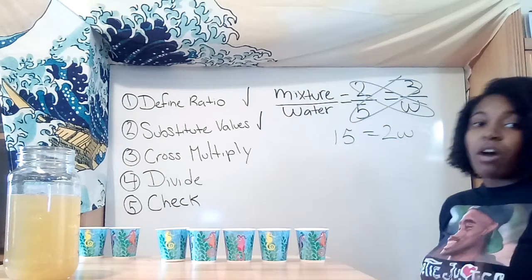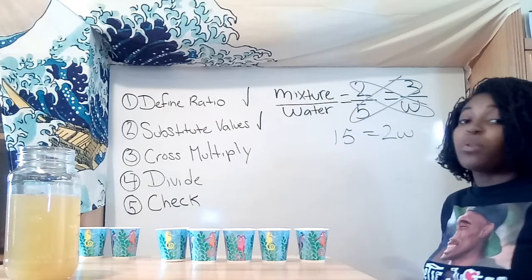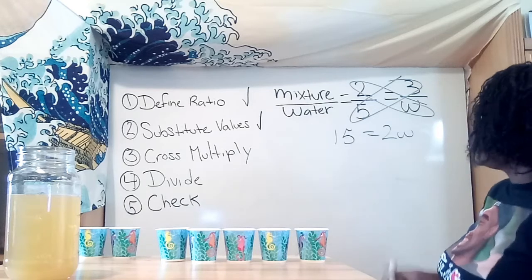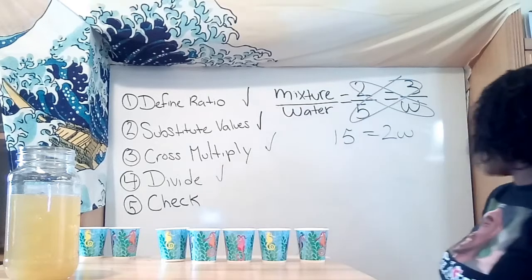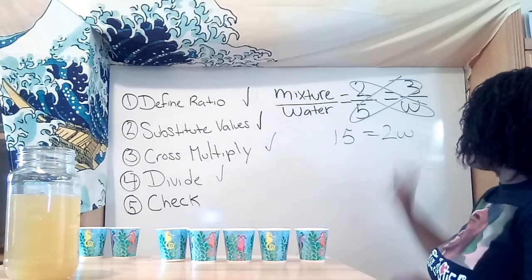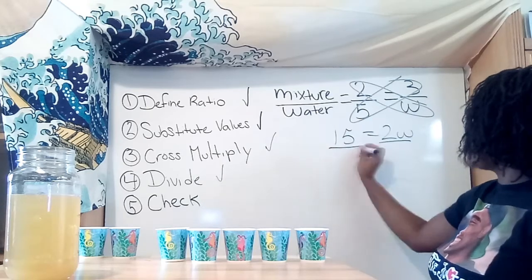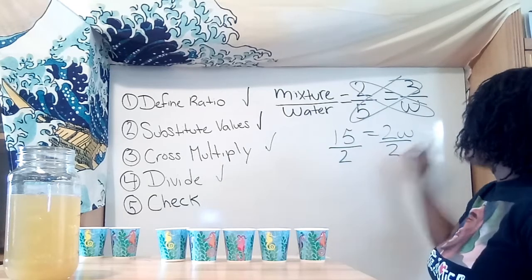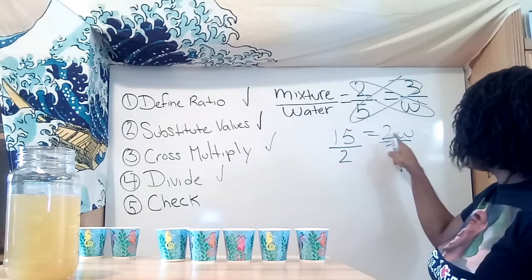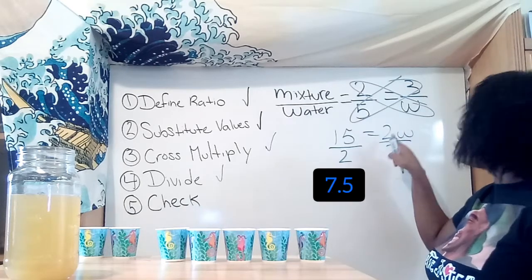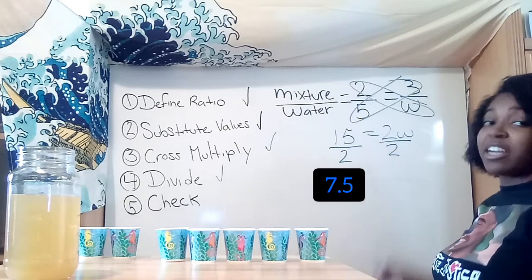So we're going to have to solve for W here. We want to know how much water is supposed to be in this jar now. So we're going to divide, okay? We cross multiplied, and now we're going to go ahead and divide. Dividing is going to get rid of this 2 right here, because I'm going to divide both sides by 2. You are always going to divide by your coefficient, all right? The value that you're multiplying by your variable, that's your coefficient. We are always going to divide by that coefficient if we're isolating our variable.